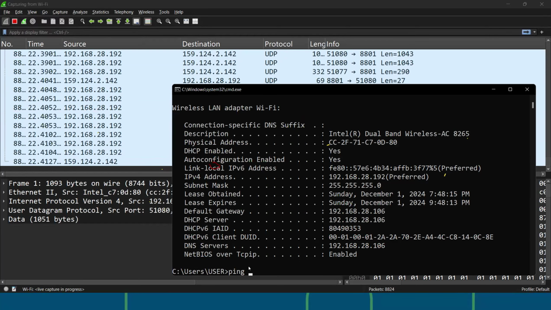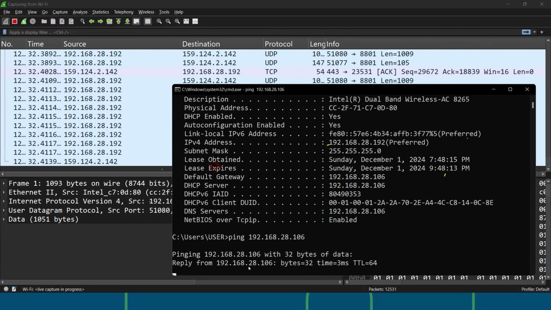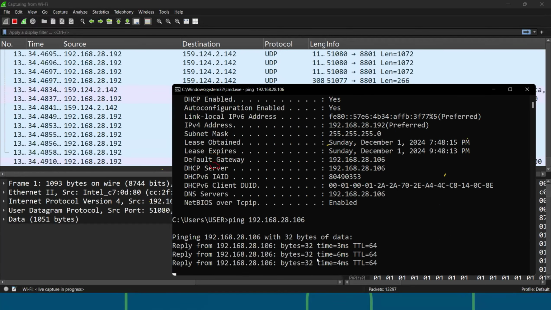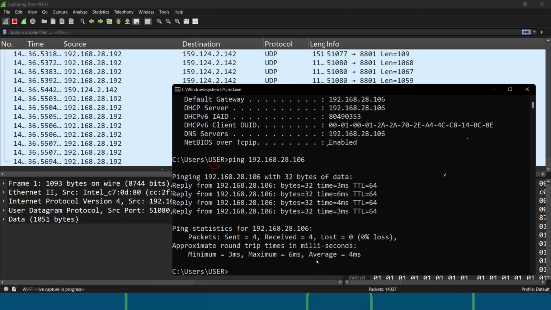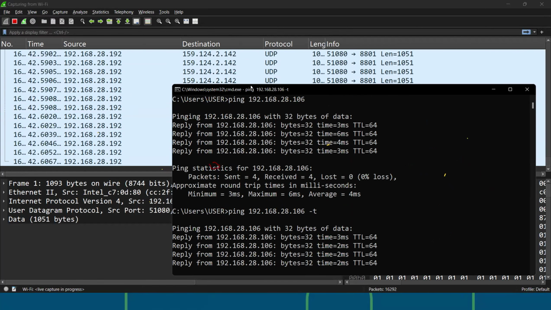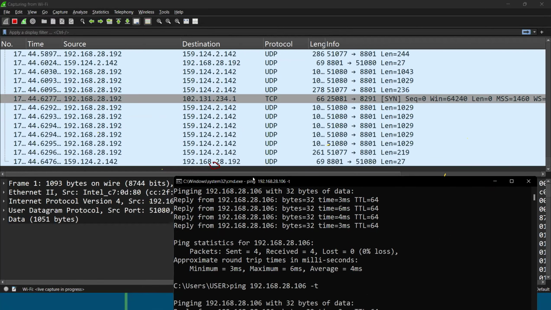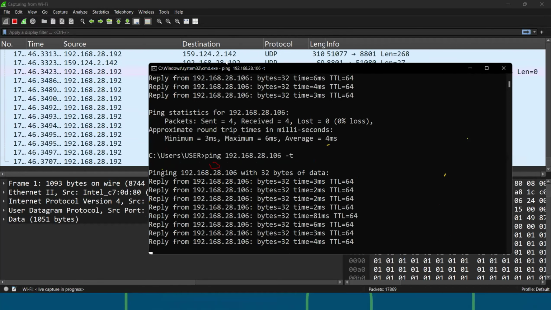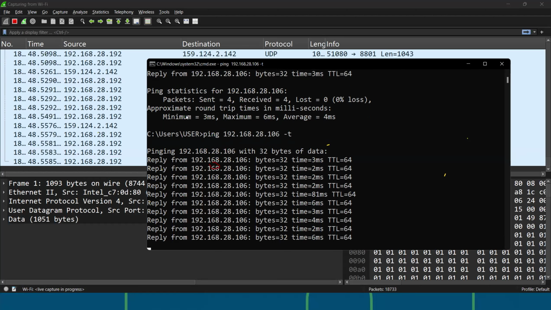I'm going to ping 192.168.28.106. Okay, so you see it is currently pinging. That means the Wireshark should be capturing it now. I'm sure it is currently capturing it.